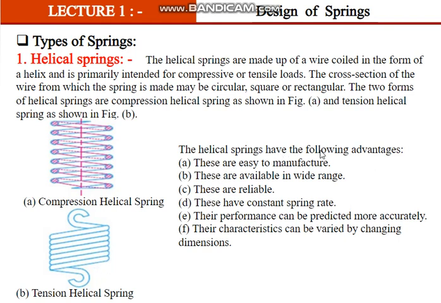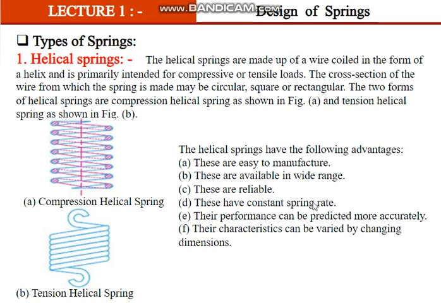These helical springs have some advantages. Easy to manufacture. Manufacture is easy. I can show you a small video. These are available in wide ranges. You can see small wire springs to very big springs, and different shapes, different lengths. So there are wide ranges available, and these are reliable. Reliable means we can trust them. In the middle, all of a sudden, without any reason, they won't fail.